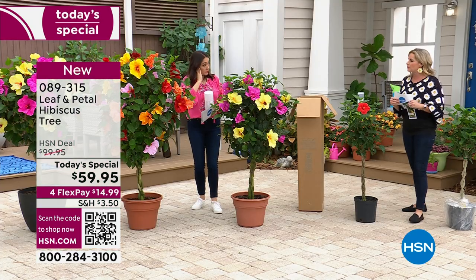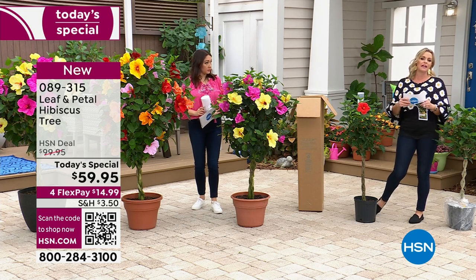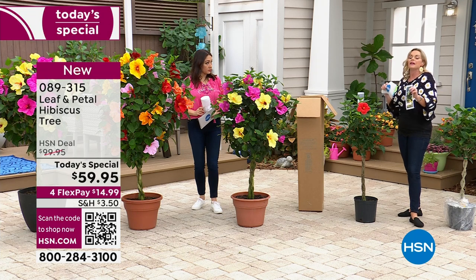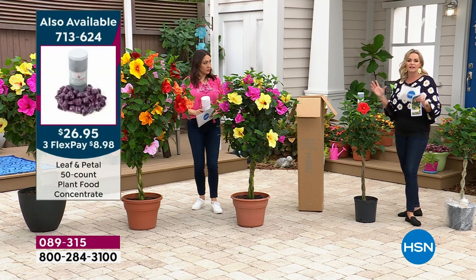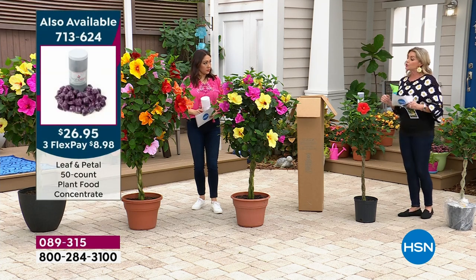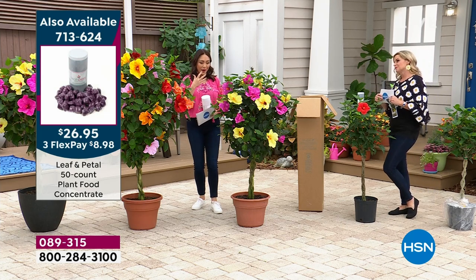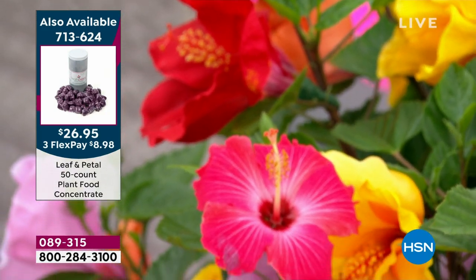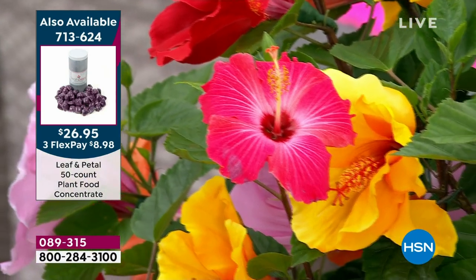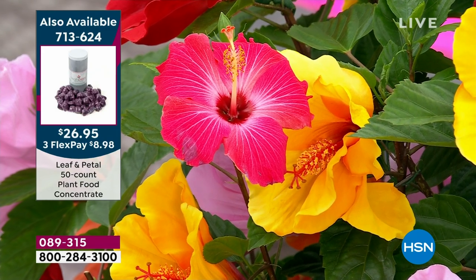You never have to worry about weird bugs or fungus. This is a super easy plant to take care of. It actually originates from the Polynesian islands and China - that's where this plant comes from. So it loves the water, it loves the rain, it loves the hot sun. Just make sure you bring it inside before that first frost. I'll admit I've been taking all my might not to call these hot biscuits - that's what we call them at home. We call them hot biscuits and we've nicknamed ours. We have so many in our front yard, backyard, side yard.